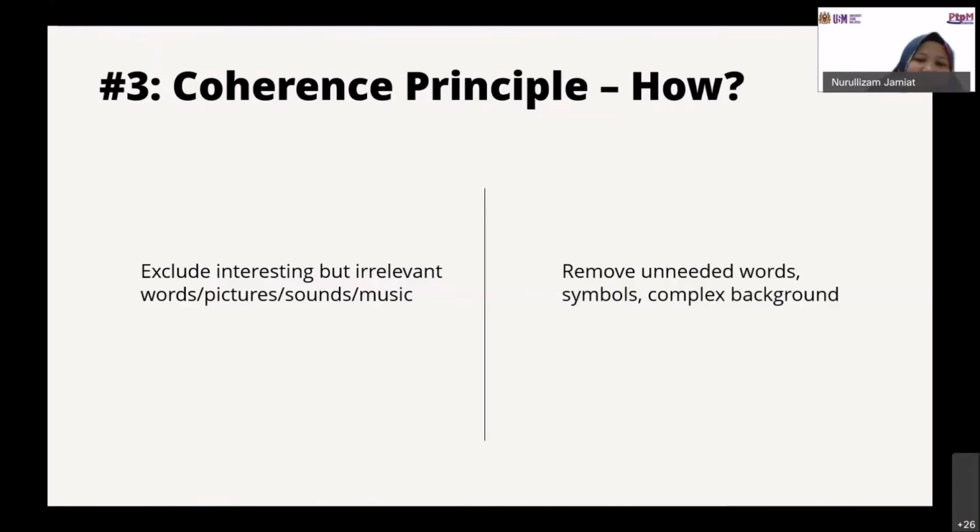So it's the same thing. Remove unneeded words, symbols, or complex backgrounds. Remember, less is more. Without knowing these principles, I would say most of us lecturers like to include extra pictures and extra words in our slides.